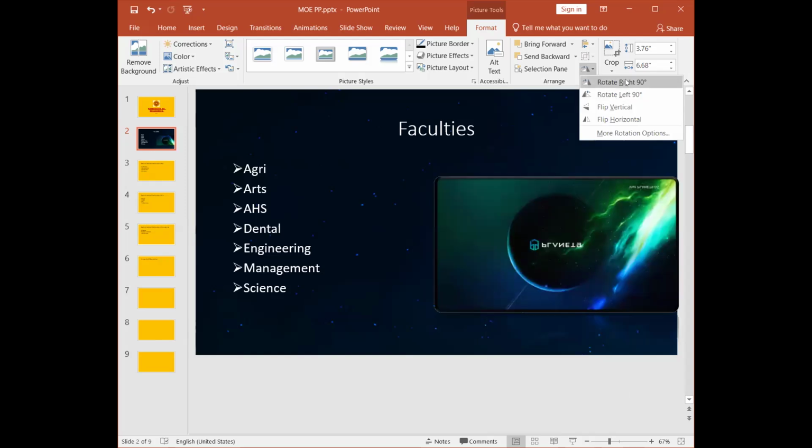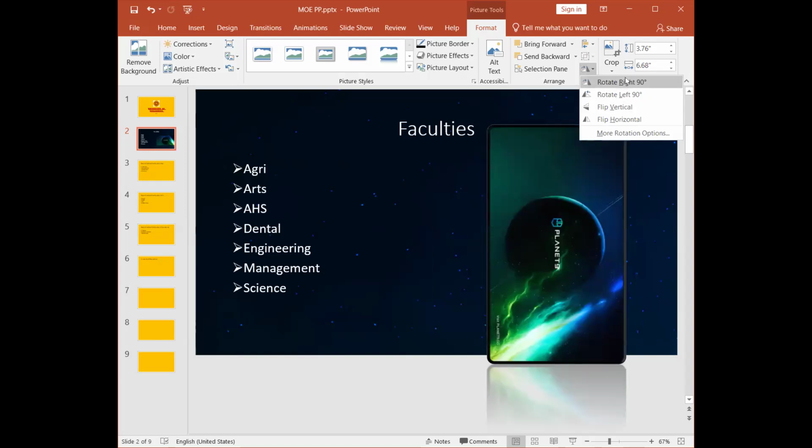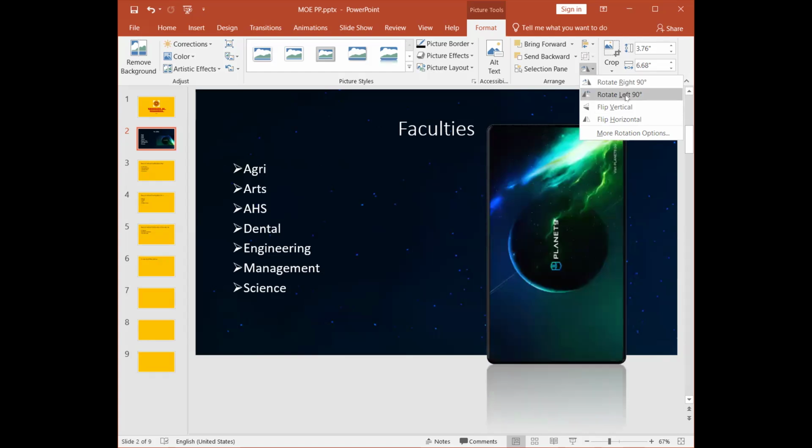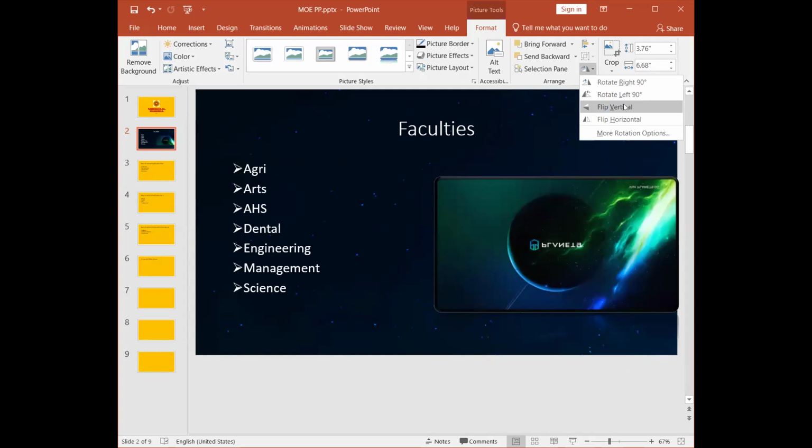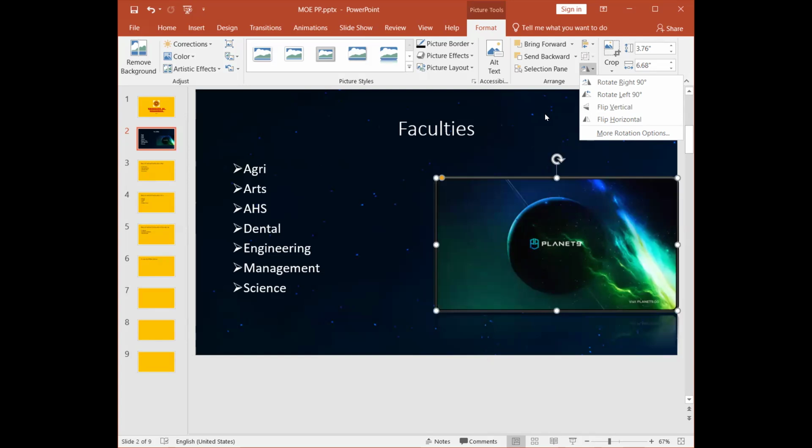And you can rotate 90 degrees clockwise and counterclockwise by using this one. And you can flip. Flip means you can change the left into right, right into left, and you can see these two options which enable you to flip vertically or horizontally.